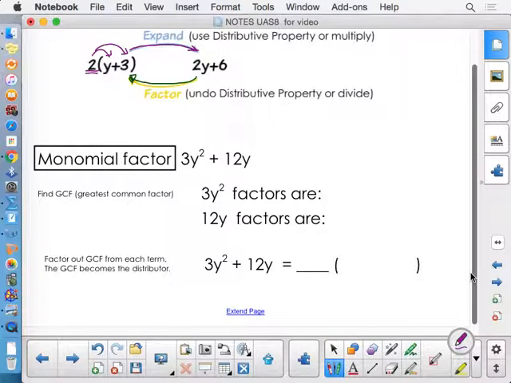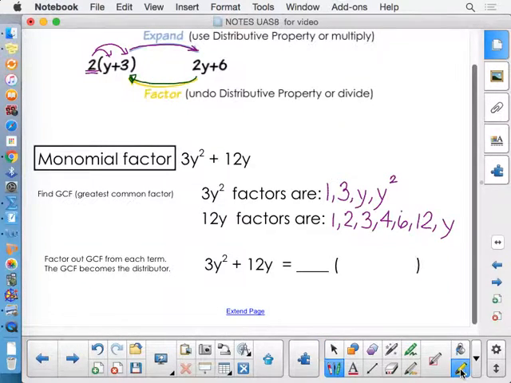So for instance, the expression that's here, 3y squared plus 12y, you wouldn't go and make this list, but here's what you want to think about. The different factors or values that could be used to write a multiply expression for 3y squared could be any of these in combination to make that 3y squared. A 3 times a y times a y. 12y has different factors. What we hope to find with that GCF, or greatest common factor, is what they have in common and take the largest factor from each. So that greatest means the biggest, common factor meaning one they have in common.